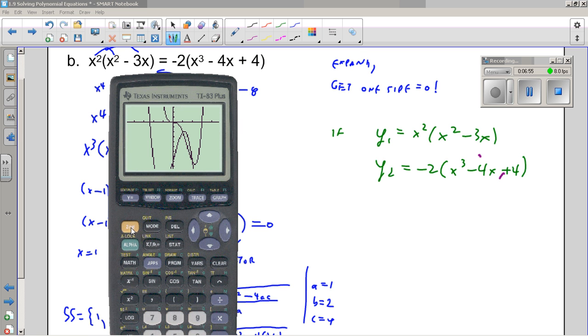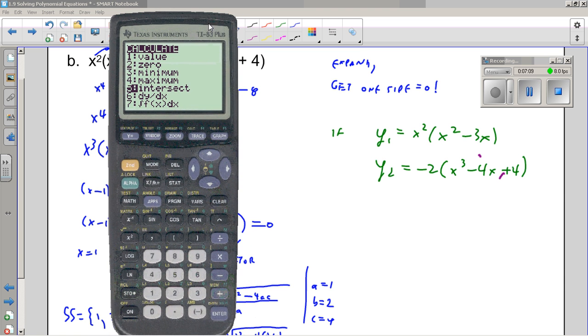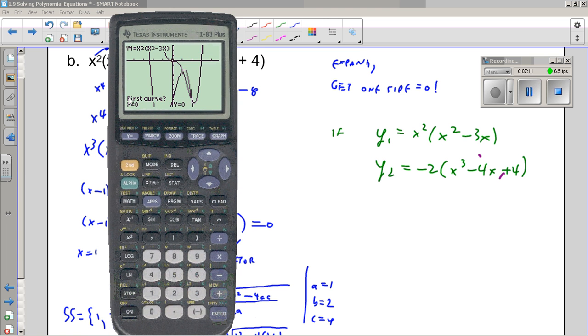Well, and notice I'm just after the x coordinates here. What I would do is I'd use this calc menu, second, trace, and I want to find not the zeros in this one, but the intersection point. So I'm going to try and find the intersection point, and I'm just following the on-screen instructions. This is the first curve. Yeah, dandy, that's the first curve. Is that the second curve? Yeah, that's the second curve. Dandy.